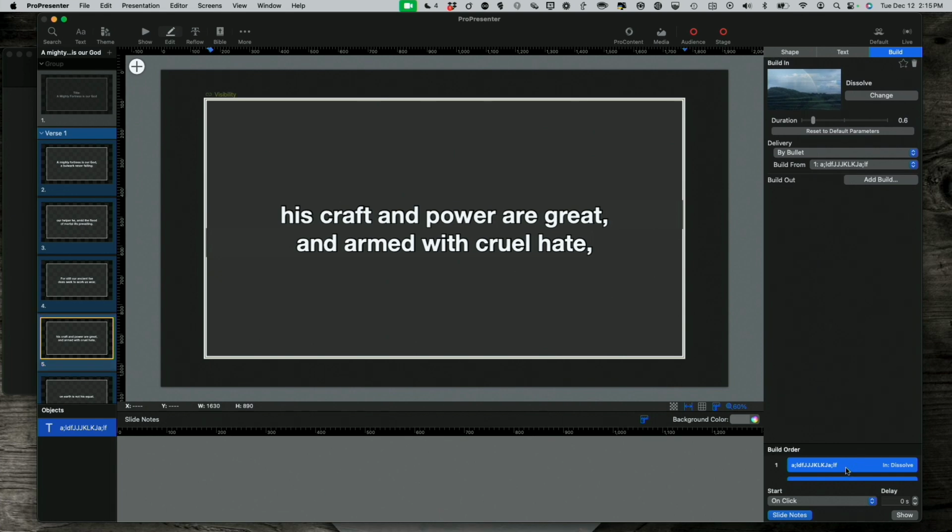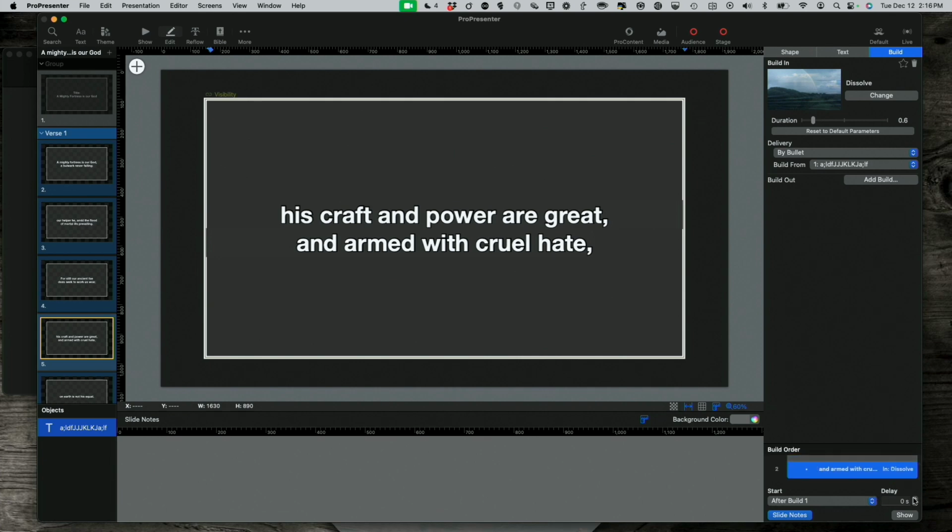First one here, if I click on that, it says in dissolve and on click. I want that to come in with the slide. So the first line, his craft and power are great, will come in with the slide. The second, and armed with cruel hate, I'm going to click on that, and instead of on click, I'm going to say after build 1, so it will come in after this.